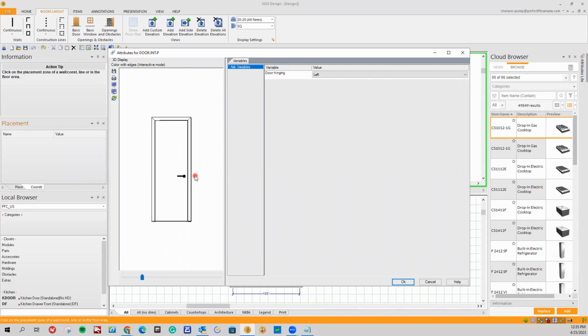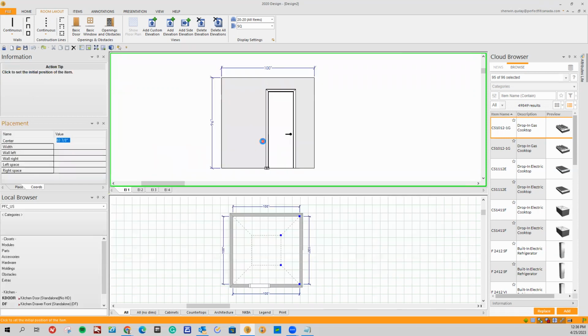Please note the width takes into account from outside frame to outside frame. When you're doing your final measure, instead of getting the inside opening, we want the farthest outside to outside. If there is a molding around the door, a door molding, you're going to be measuring from the outside molding to the outside molding as your width. Door hinging, we can have it left or right. We can always change it. Just leave it at left or right for the time being, and we can certainly change this when we drop it in. We can left click OK, and now I've got my door.